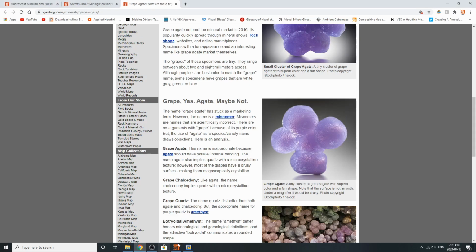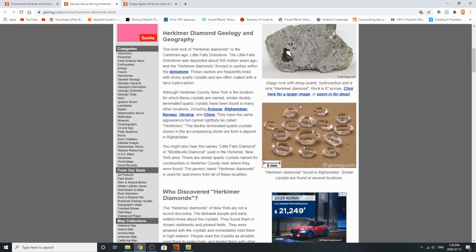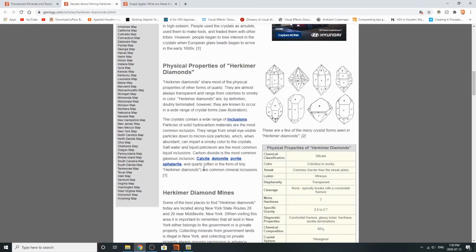So going back to our Herkimer Diamond crystal, this is very interesting for diamonds because it is special in the sense that it's got about 2 points on either end and is very geometric, and you don't really see too many of them because they're found in Afghanistan and very hard to reach locations. So you can see you'll either find them in the US, Afghanistan, Ukraine, Norway, China, and these are some different shapes you can get of them, which are very interesting, and you can try and replicate by yourself.